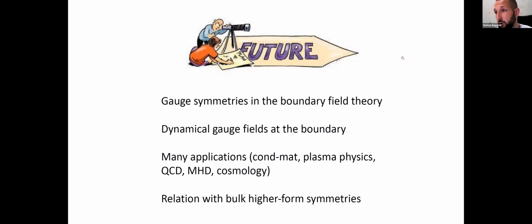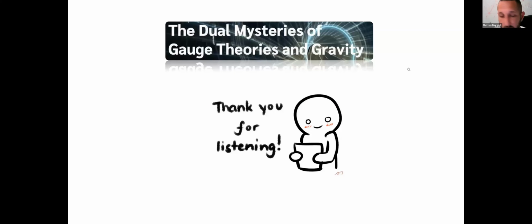And then there are also, of course, more fundamental questions which are related to how the symmetries in holography are realized at the boundary, and especially how gauge symmetries are realized at the boundary. And these, of course, can have more fundamental relations with higher form symmetries and other aspects of holography, which goes beyond applying to some condensed matter systems or whatever you like. And with this, I think I will just finish here. And thanks a lot. And I'm happy to take more questions.